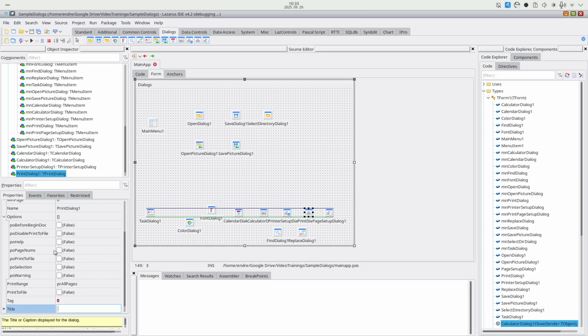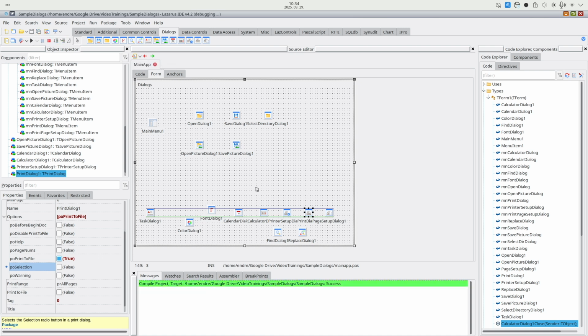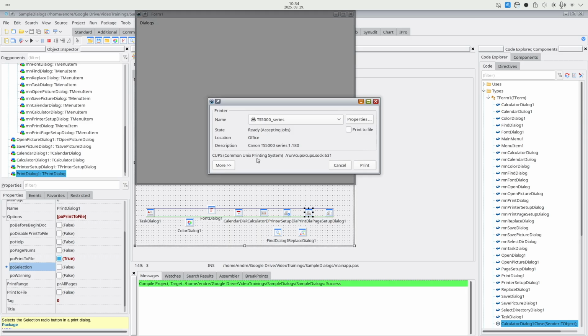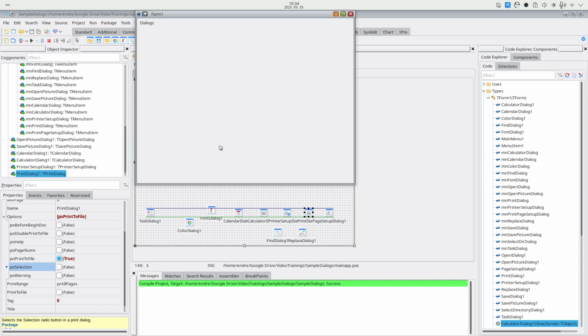In the properties, what I did not mention is that you can also set up certain things like print to file. If you select this, you have this checkbox print to file, and then you can go to the next step.